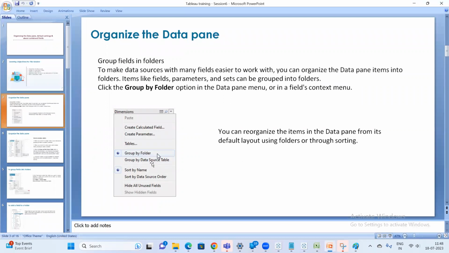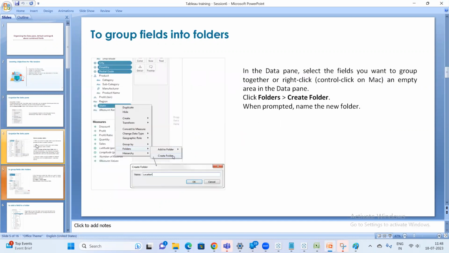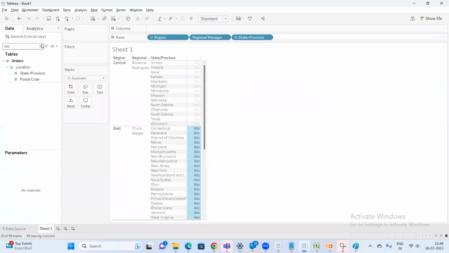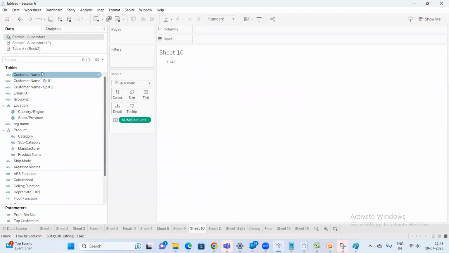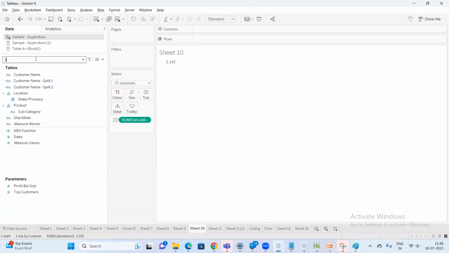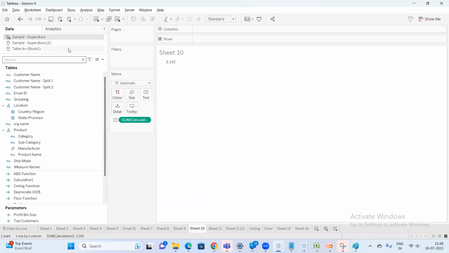Okay, so we can do group by folder and group by data source table. That we have discussed, and how to create folders and how to add columns to a particular folder. Now let's see. We have added ship related information in one particular folder. Let's go back to that. Group by folder.